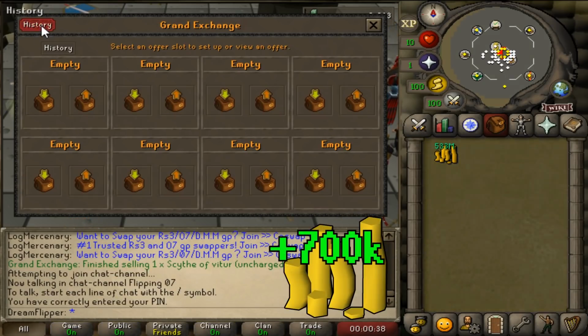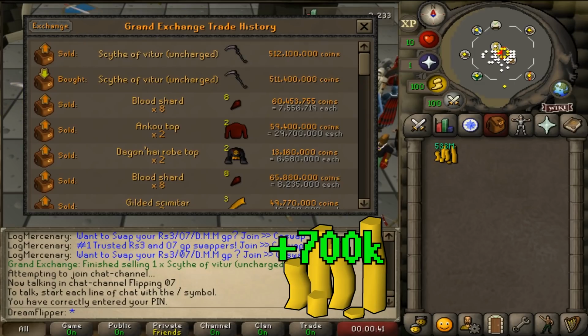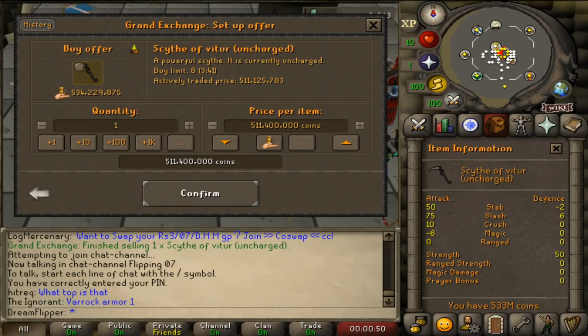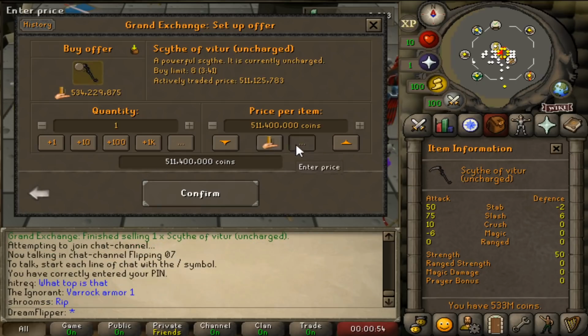Well, that's really not bad for our first try. After 10 minutes, we managed to flip a Scythe completely, earning us 700k in profit. I mean, 700k in 10 minutes, that's pretty damn good. Theoretically, we'd be able to do another 7 of these fairly quickly, although, I mean, the price always moves incredibly quick on these items, but I mean, we're gonna give it a shot.